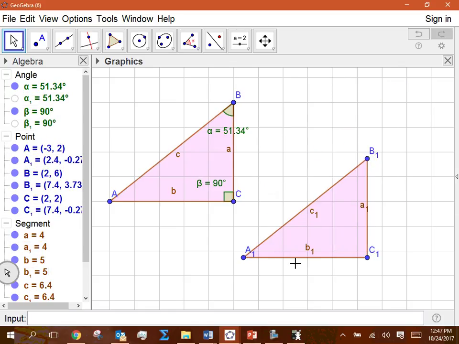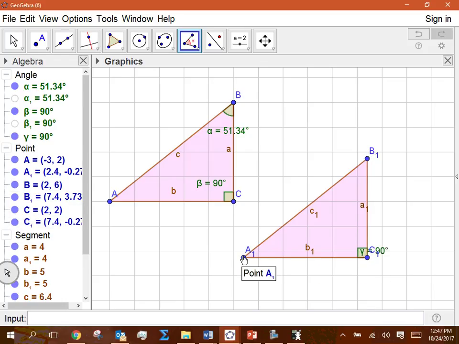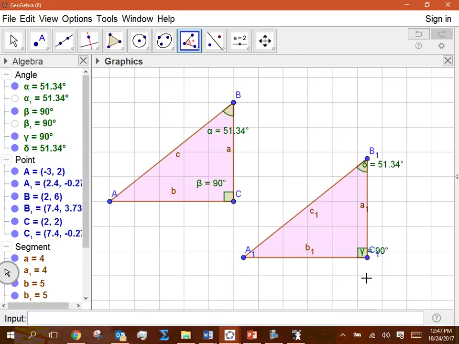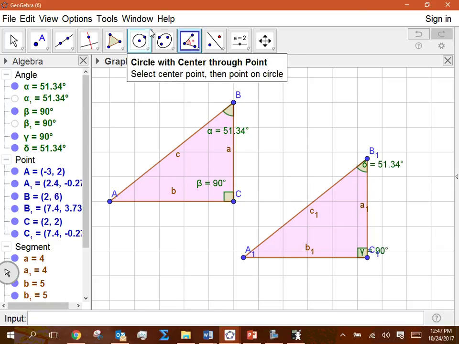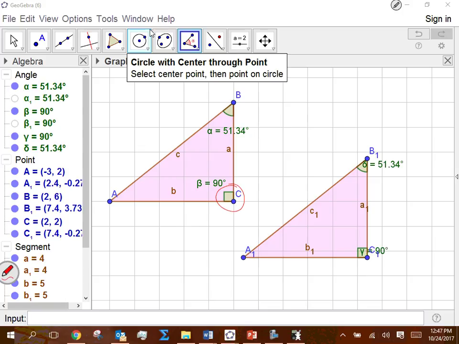All right, so if we look at those two triangles, we know that the angle there is 90 degrees, right? If I look at that angle there, it's 51.34, right? We have the angles of one triangle. That angle and that angle are congruent. That angle and that angle are congruent, right? What's that tell you then about that angle compared to that one? They have to be congruent. That's called the third angle theorem.